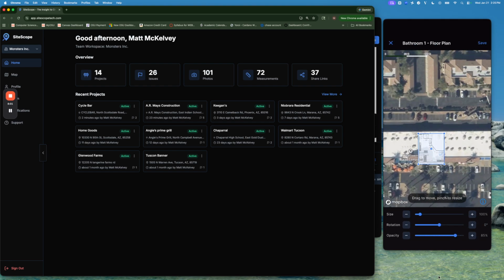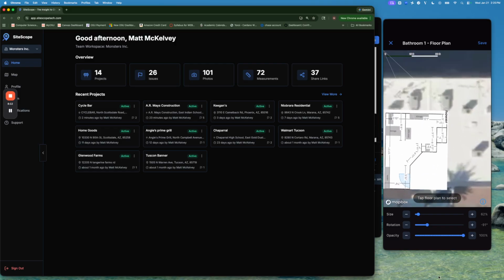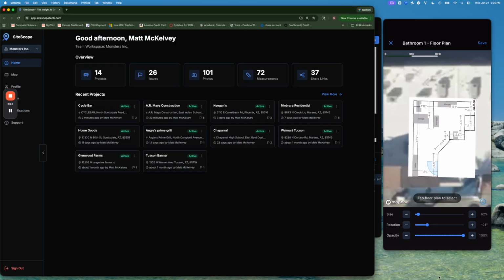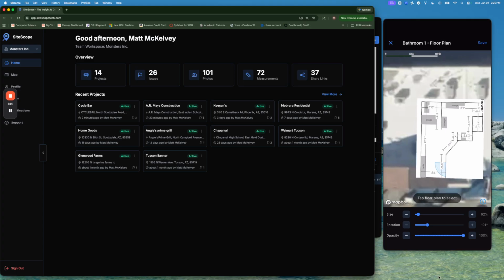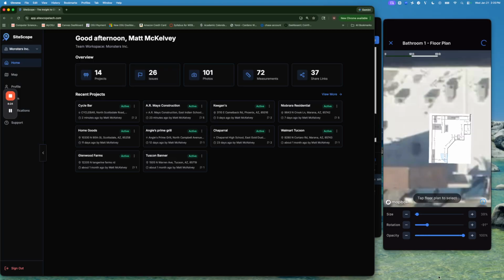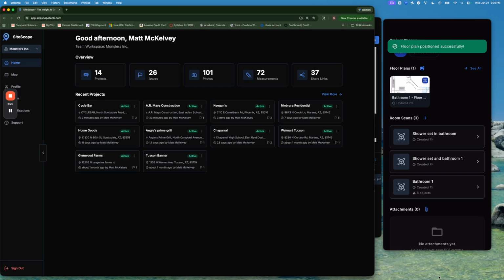And I actually do prefer positioning these things on the web, but there is the convenience to do this here. If I wanted to turn this around, if I wanted to set the opacity, I don't care about the roofing. I can actually zoom in here and see the different rooms, and I could overlay it on top of the building so I have a better idea of what that might look like. You can increase or decrease the size and kind of save that there. So I'll just go ahead and save that.